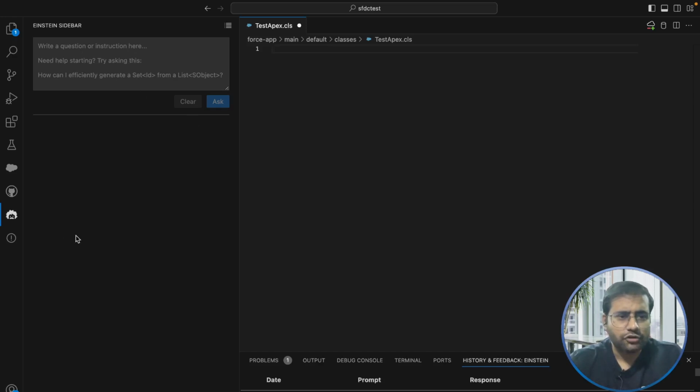So the error that I mentioned earlier, I was receiving when I clicked on this Einstein icon. At that time I just restarted my system and it started working properly. The next thing is I'll put some query here and see how the output gets generated.